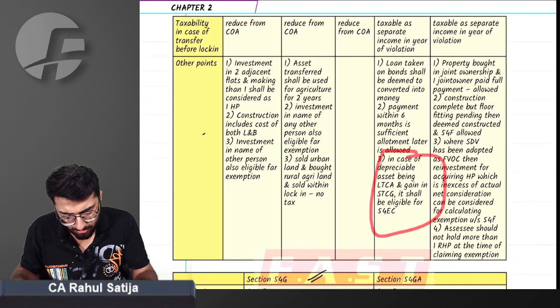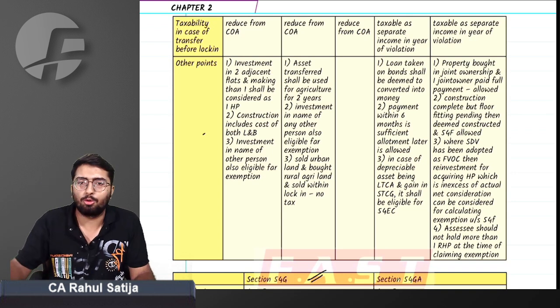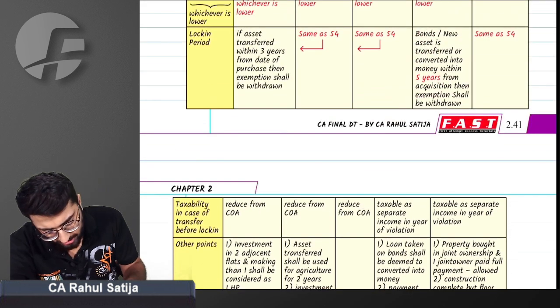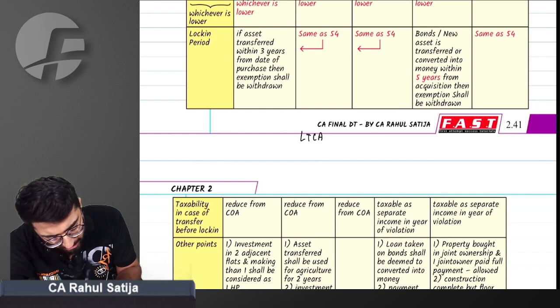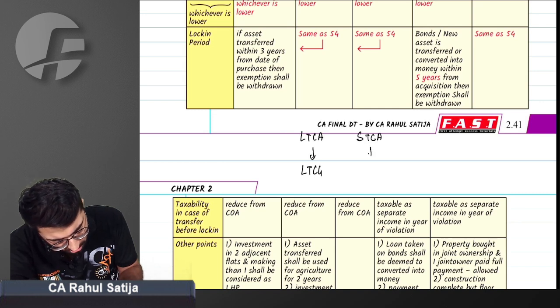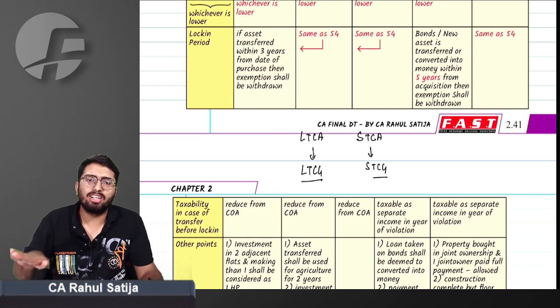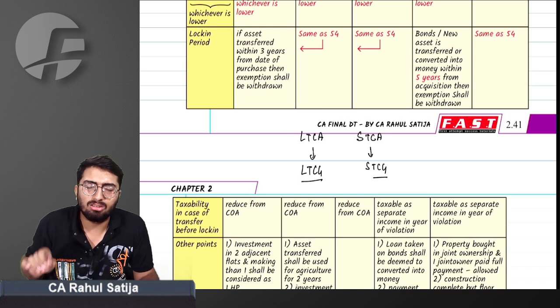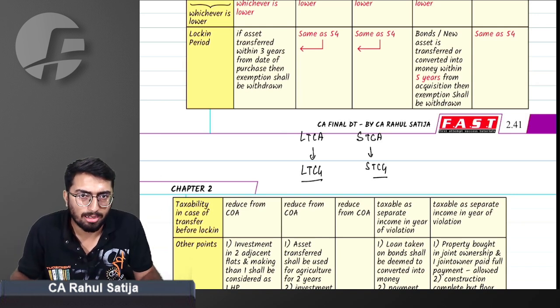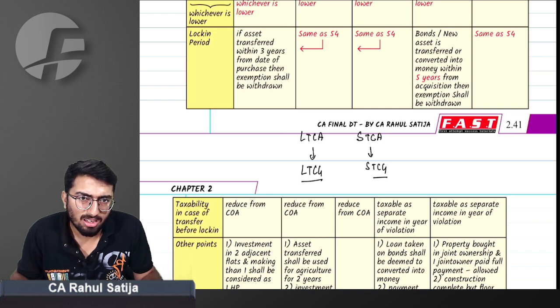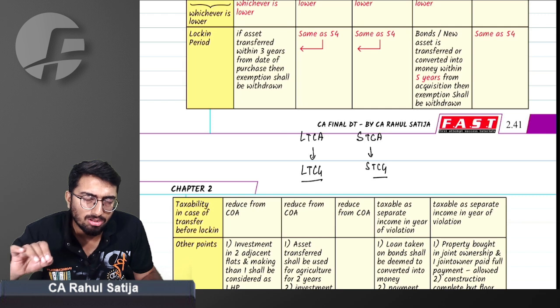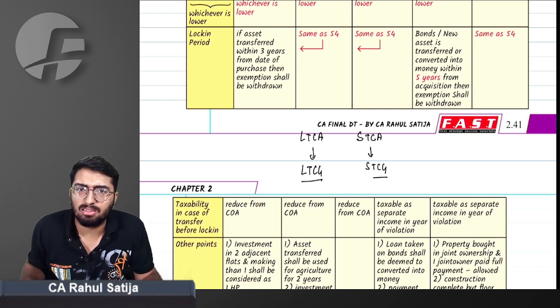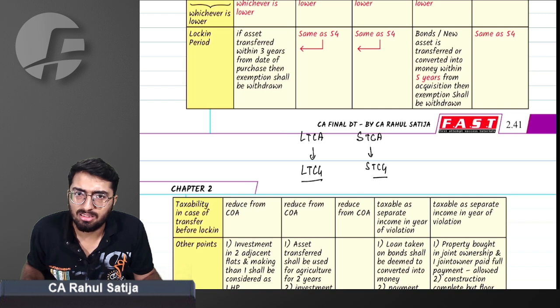It is an important case law. This case law was evidenced in the case of VS Dempo, Supreme Court. What does the case say? Normally, what we have studied is that a long-term capital asset renders long-term capital gain and a short-term capital asset renders short-term capital gain. This is the general rule. What if I say that the capital asset was long-term, but it was a depreciable asset?